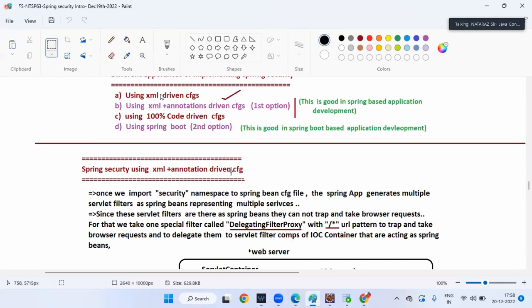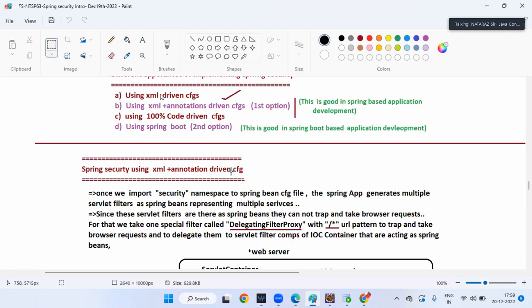In the XML Spring Bean configuration file, we import the context namespace. Sometimes we import the JDBC namespace, the Beans namespace. Different namespaces we have imported. Similarly, we try to import the security namespace.